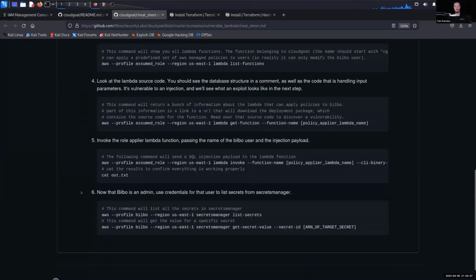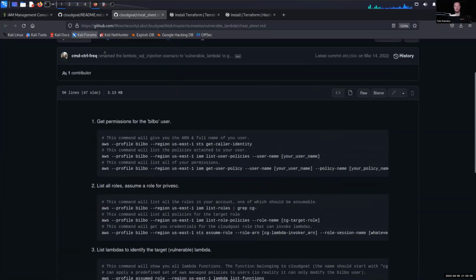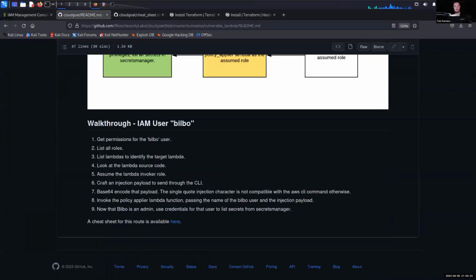So as you're doing this, especially for the first few times, here's how I did it, guys. When I first did this scenario, I followed the cheat sheet line by line because I had no idea what I was doing. But every time I encountered something that was new to me, I Googled it, so I understood what was going on. So the goal is not to speed run through these. The goal is to learn.